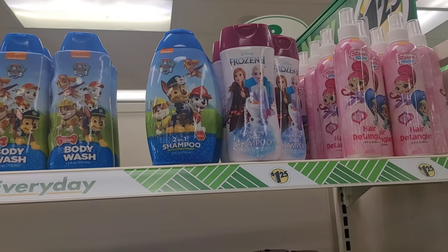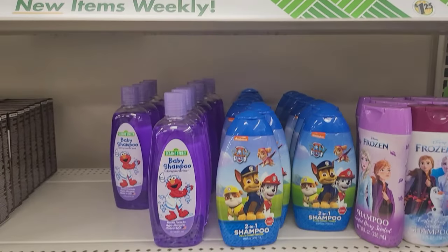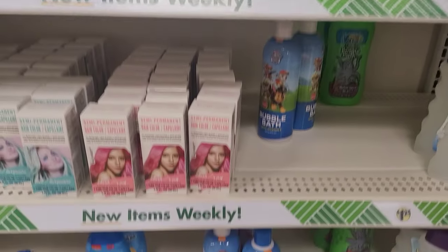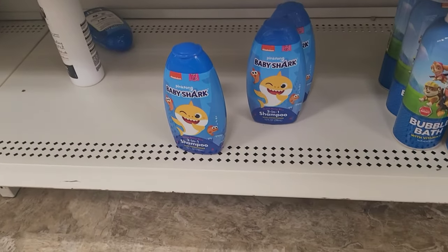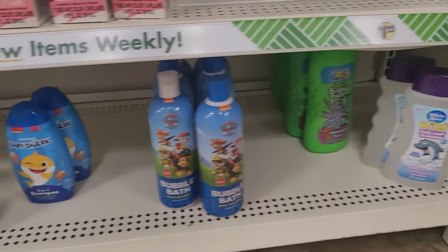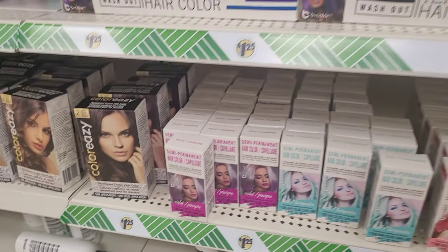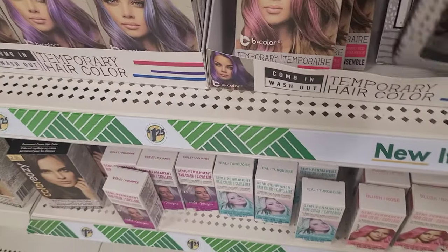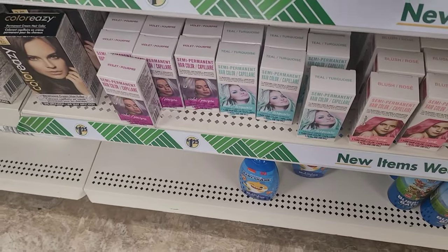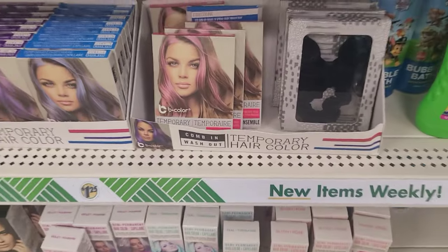For the kiddos we have brand-name licensed character shampoos and conditioners two-in-one, as well as baby shampoos. Baby Shark too — you know you can easily put together a gift set with all the dishware, trays, bottles, and the shampoo for a kid, now that they have everything matching. Also beautiful hair accessories that you can do gifts with, again perfect for stocking stuffers.